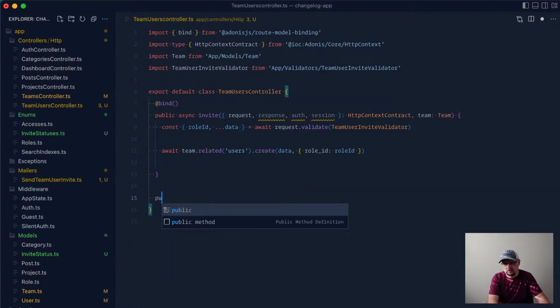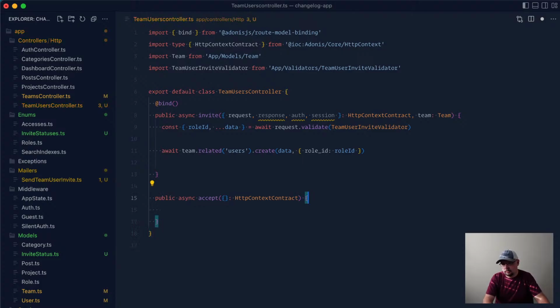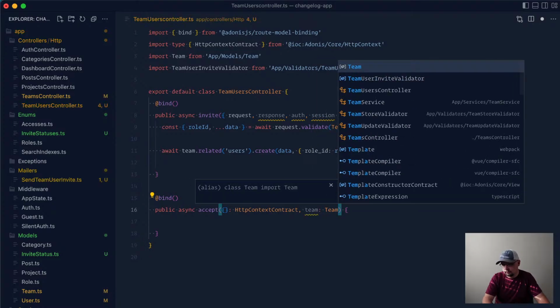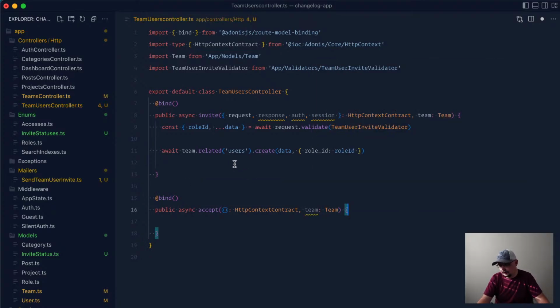So we can go ahead and set that up as public async accept, HTTP context contract. We can go ahead and bind that one there as well to get our team on there automatically.